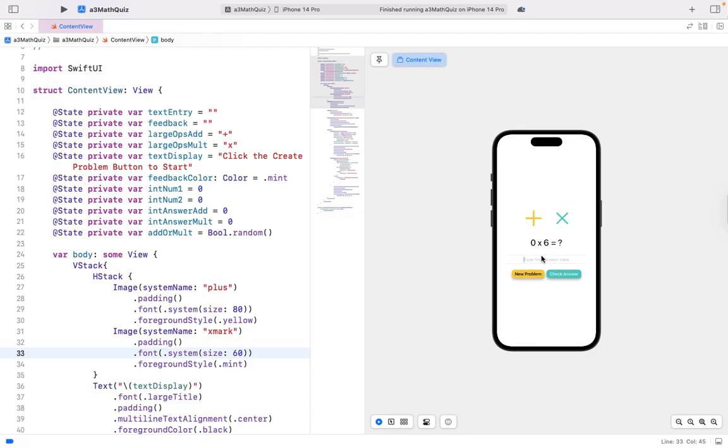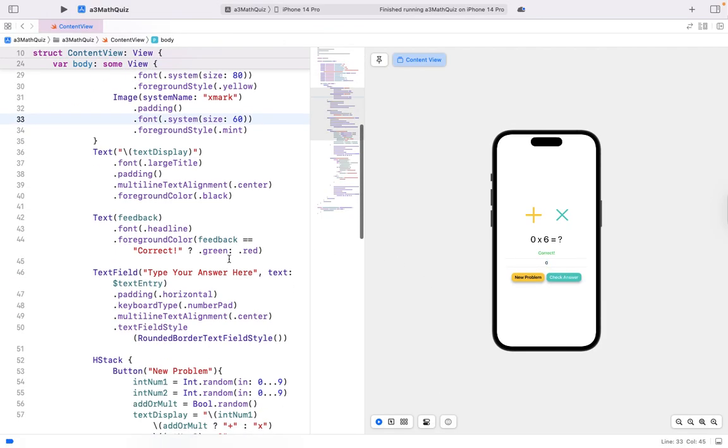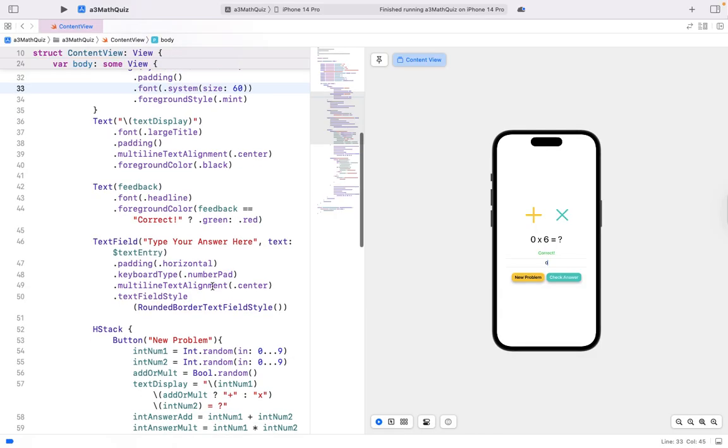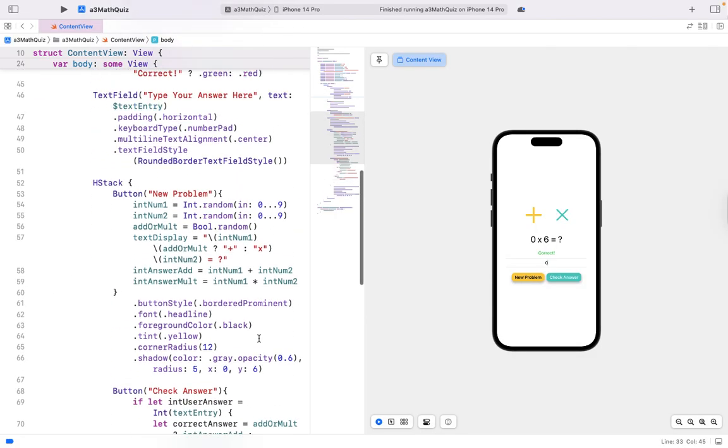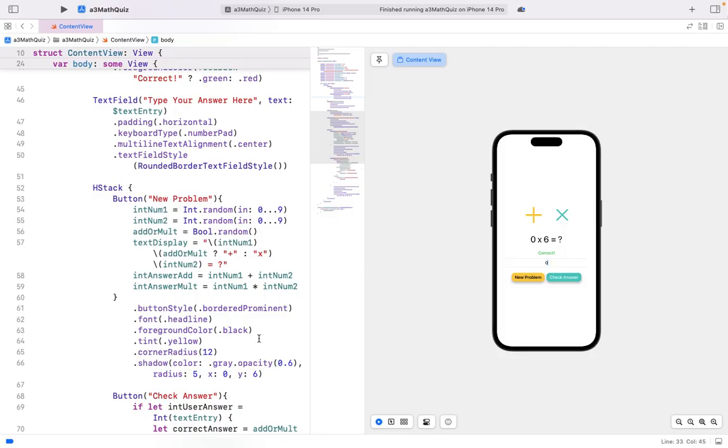So it's going to be like 0 times 6 is 0. You check your answer and it's correct. And I made it so that it's green when it's correct. A lot of this was straight out of our textbook, which was very helpful. And this is a ternary, like an if else statement, but in a shorter form, which I actually thought was really useful, to not have to overcomplicate things and just use it in one line of code instead of a block of code. I thought that was really interesting.